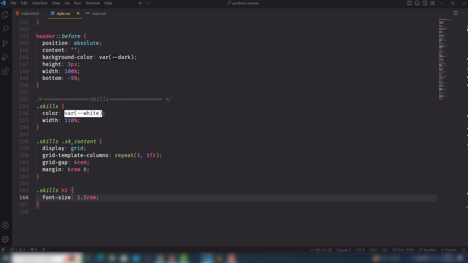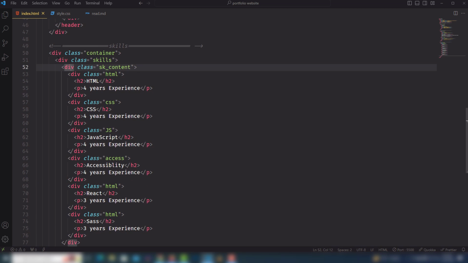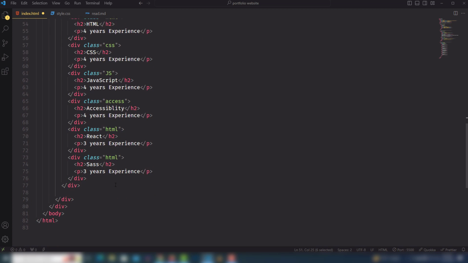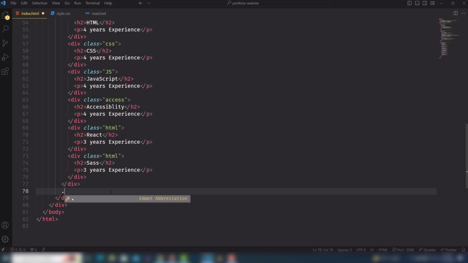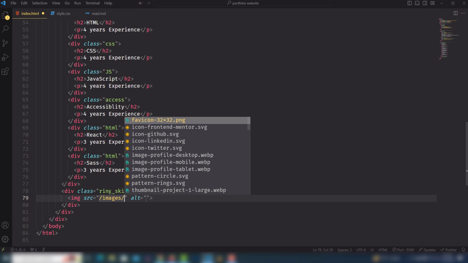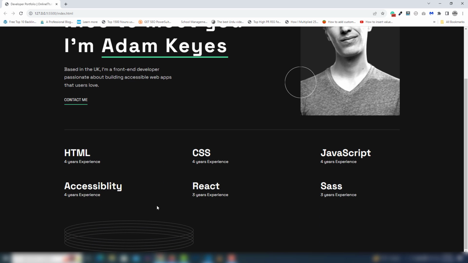Also I want to display the same image, so I need to visit the index.html, and after this content I need to add the content inside the skills div, right? So I need to use skill rank. Yeah, I will use rank skill class inside that. Inside that I'll use image, same image like this one, save, and yeah, image is up here, but this time I will move it to the right side.